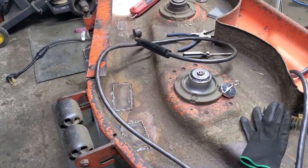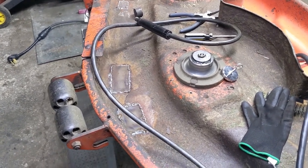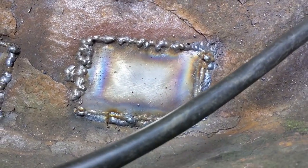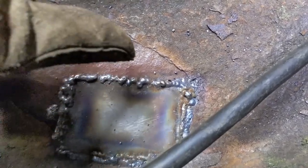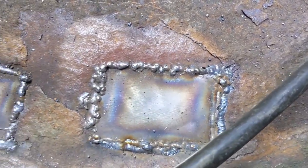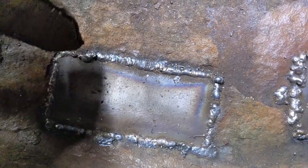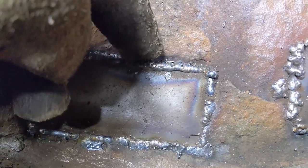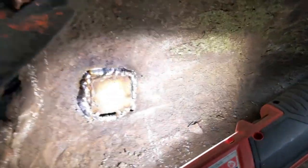Continuing on with welding - this one I was blowing through like crazy, so I had to keep tacking. This one came out much better - tack, tack, tack all the way down. And then once I start to blow through, I try to do a little stitch so that I can get a little bit more metal. I got a gap on the bottom there, so what I'm doing is just tacking to build up some metal along the bottom and then do the same on the patch so I can bridge that gap.